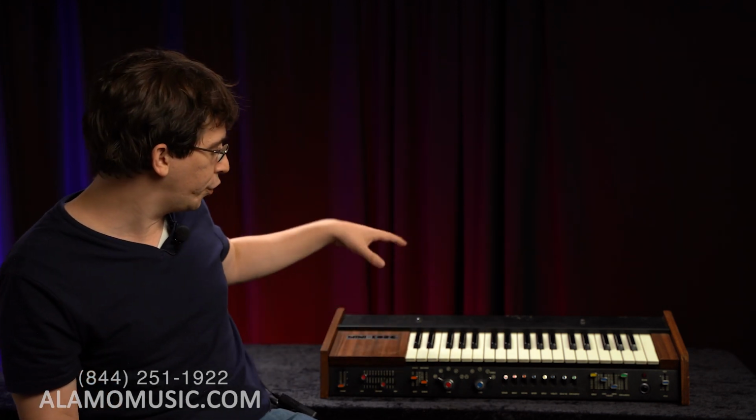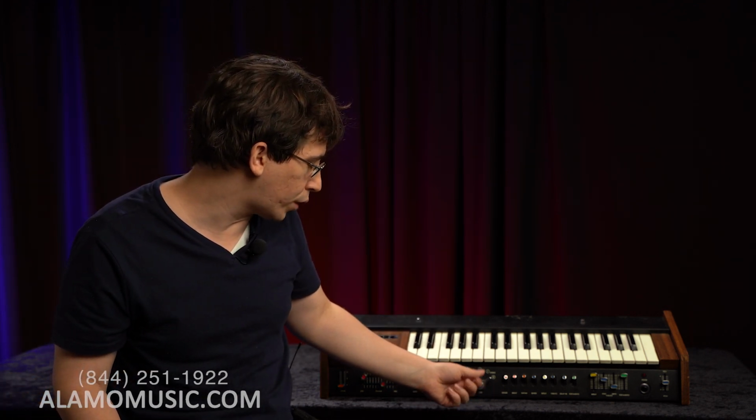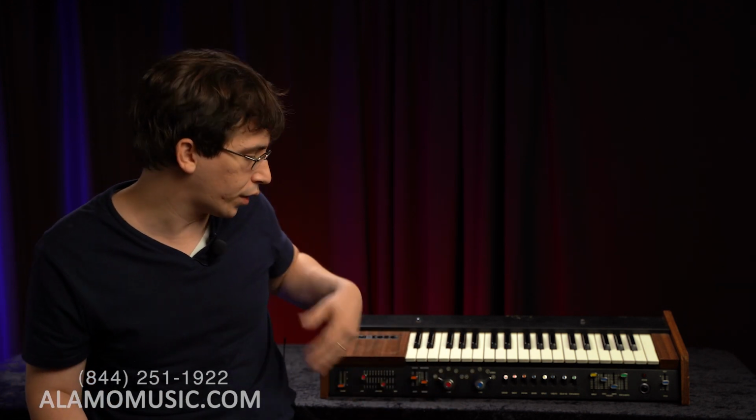We'll get into how some of this works under the hood. But the filter is known as being really legendary and nice sounding. You can't turn resonance off completely. I think it's the bright, either the expand or the bright, allows you to have 2 settings on the resonance. And the filter's got a high pass and a low pass, and they're both resonant from what I understand. Usually you have a resonant low pass filter and a non-resonant high pass. In this case, the resonance is applied to both from what I understand.